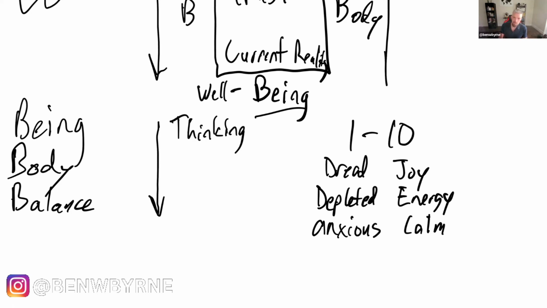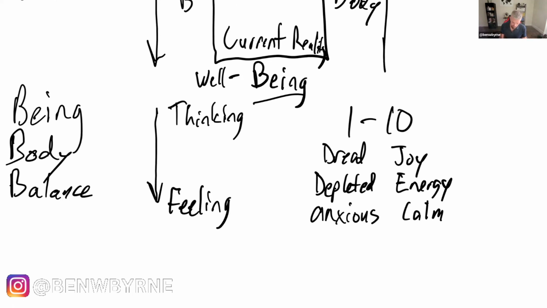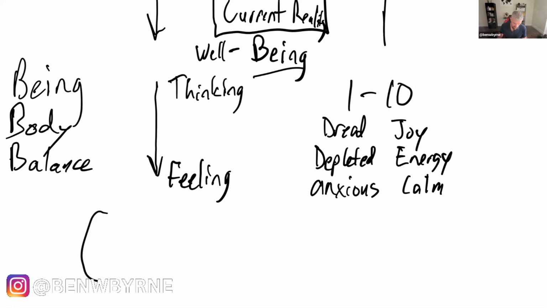We want to take them out of the thinking mind, the analytical mind, and get them into their feelings or their emotions. So I tend to think of a call like, if this is the planet, let's say this is the core. Our job is to go from the surface down to the core, where they're in a more emotional state, where they're more likely to take action. And so these are some questions that you can just ask right away to do that.